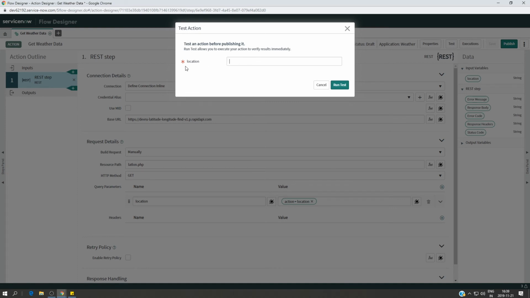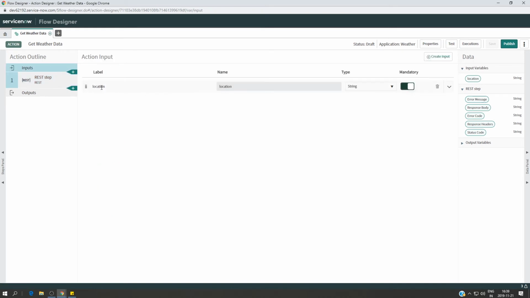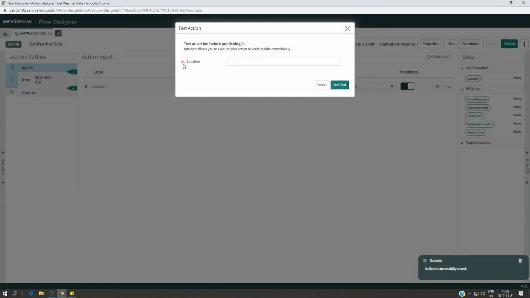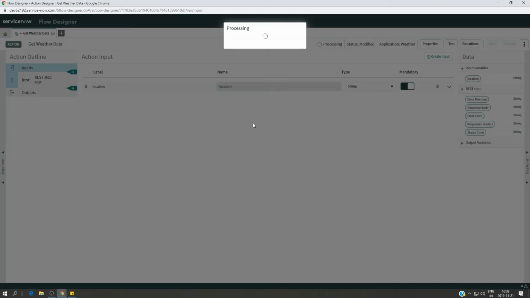I can enter any value. Do not confuse that this is not the location that you can see here. It's not related to the one we have here. It's related to the one that we have right here. So if I change this to the capital letter and then save this, and you will see if I click on test, you have the capital letter. Okay, so it's related to this label that we have here and not the one that we have in our steps.